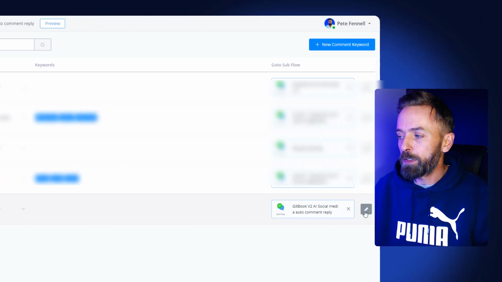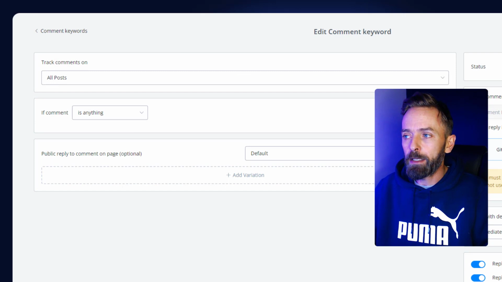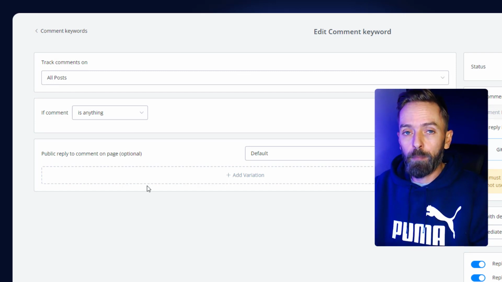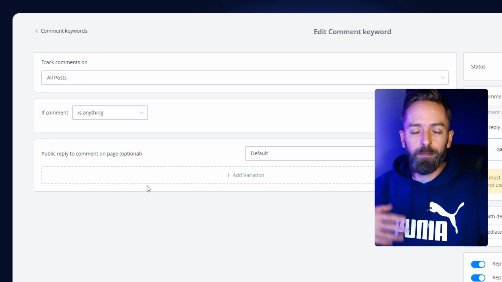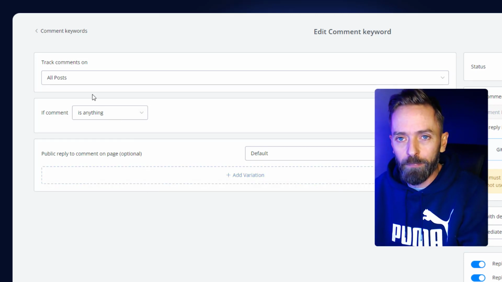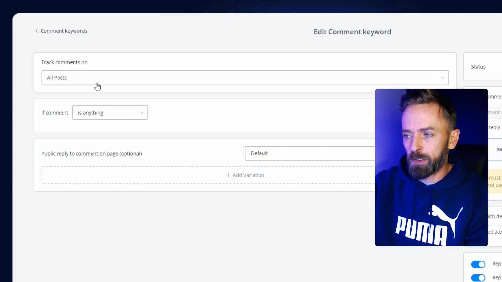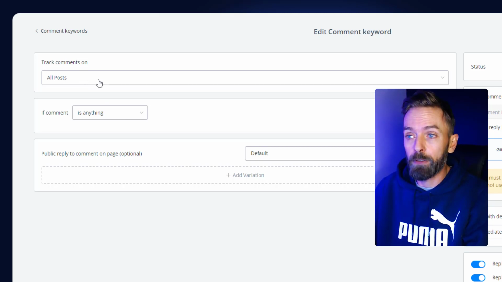So we're simply going to go in and click on the edit function. In here, this is how you're going to set up your Facebook comments. We do have tons and tons of documentation on this and more videos if you wish to dive in deeper, but we'll leave a link to the documentation that supports all this below this video too.